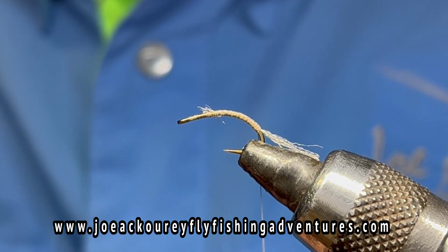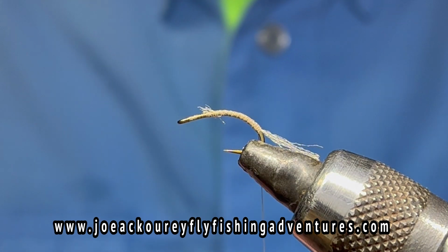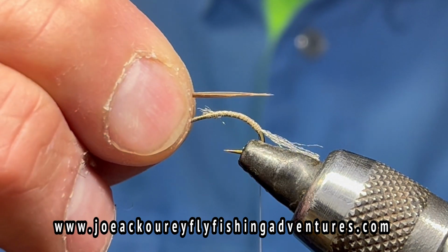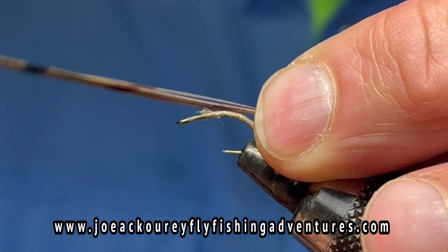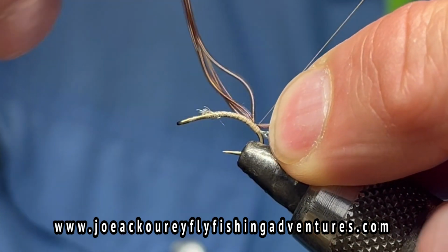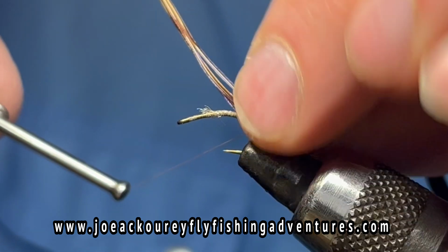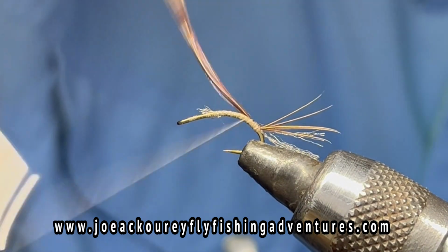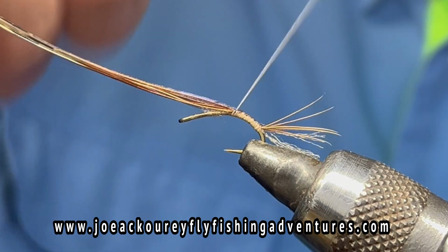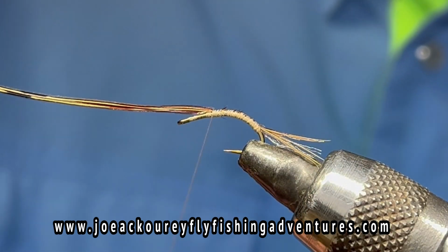Now, I also like to put tails on this bug. 3 or 4 tails. You can use pheasant tail. You can use wood duck flank. So just kind of throw them in there as well, right on top, just like you did for the trailing shuck. All right, and again, ride that all the way up so that the body that you place on top of this will be relatively even.